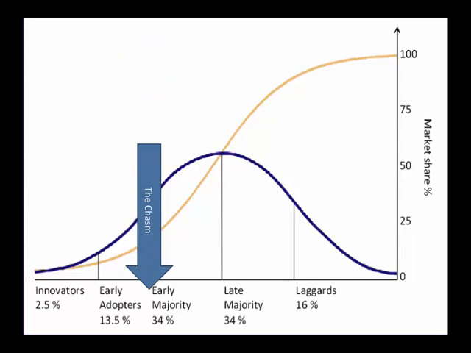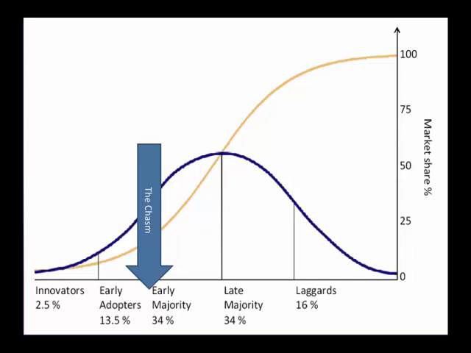And the next thing you see is this. This is where the chasm lives, right between early adopters and early majority. And what's the point here? What is the chasm? It's called this because so many companies have fallen into it. You have an innovation, you put a product into the marketplace, innovators and early adopters are telling you that you've got something really hot and cool. And you're looking at the shape of the curve of how your market share is growing, and you assume it's going to continue. And what you don't realize is that the characteristics of the market for early majority, where you're really going to solidify your place in the marketplace, and early adopters are completely different. They almost have nothing in common with each other.